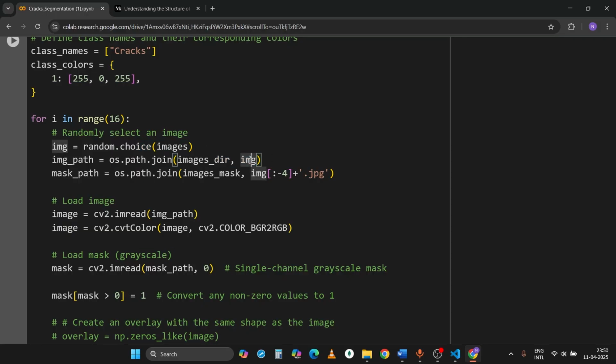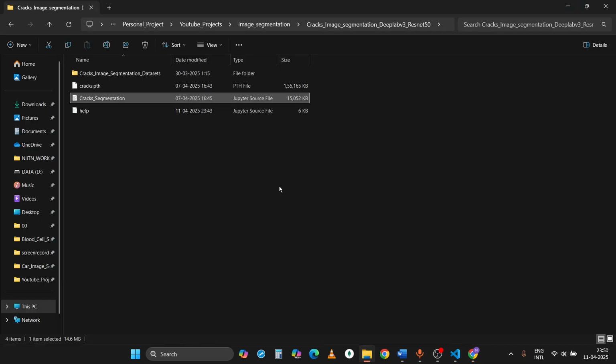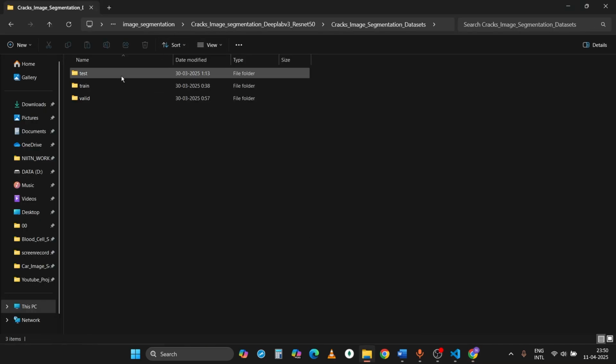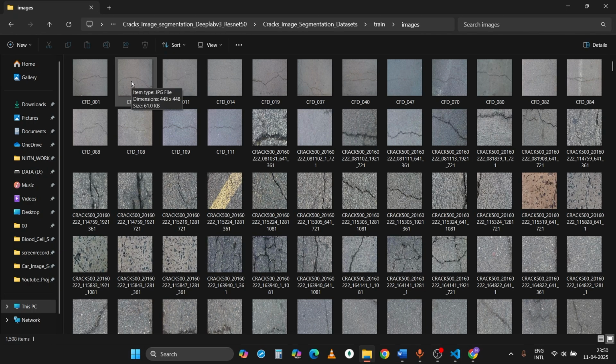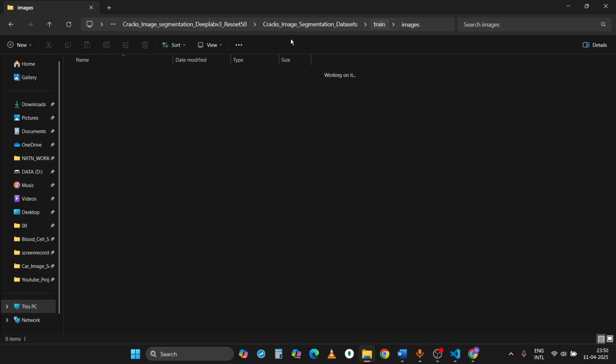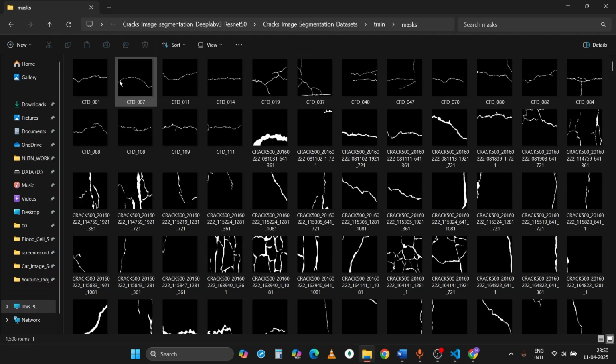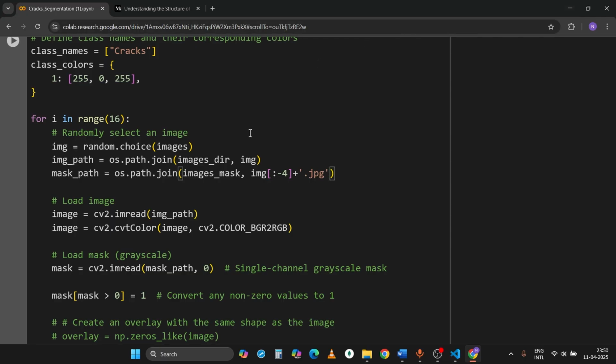create an image path, just pass the image directory and image, and let me show you one thing more. Here the images are in JPG format and the mask is also in JPG format, but sometimes the image extension and the mask extension are not the same.